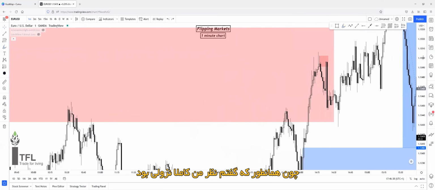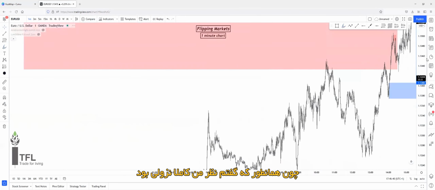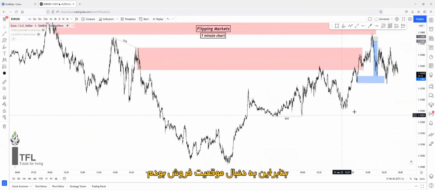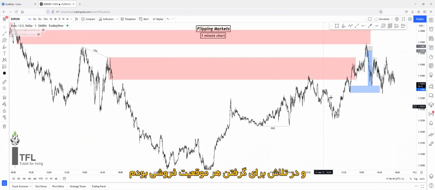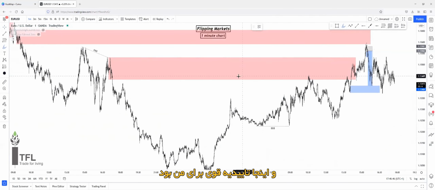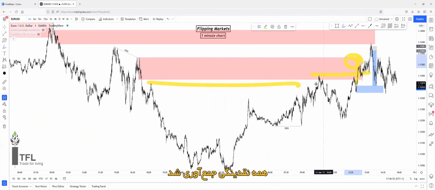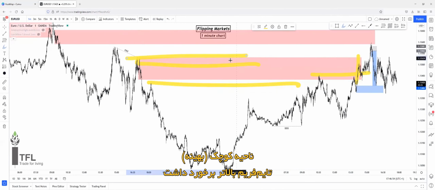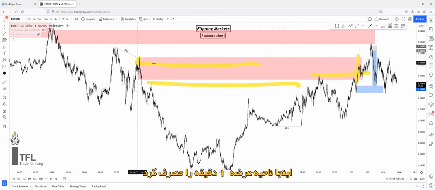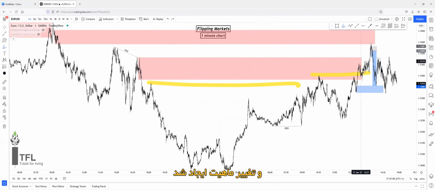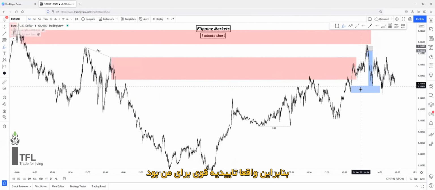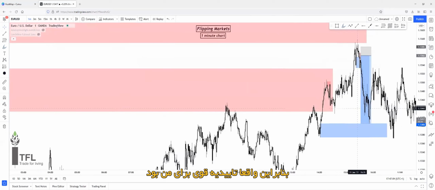Because as I said, my bias is extremely bearish. So I'm looking for short opportunities. I'm trying to grab every single short opportunity. And this was a really strong confirmation for me. Double liquidity sweep here. All of the liquidity swept, higher time frame supply tap, smaller time frame supply tap right here. It mitigated the 1-minute supply zone right here. Change of character. So yeah, basically this was a really strong confirmation for me.